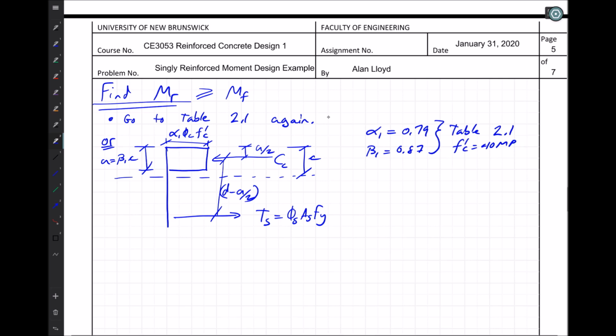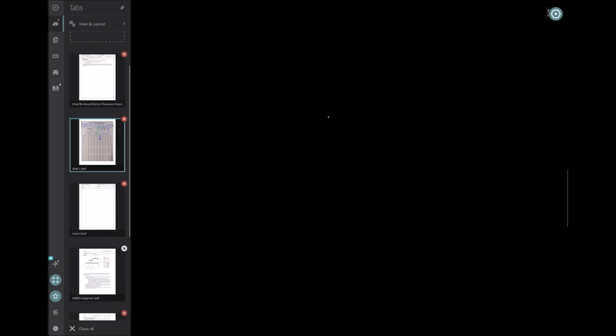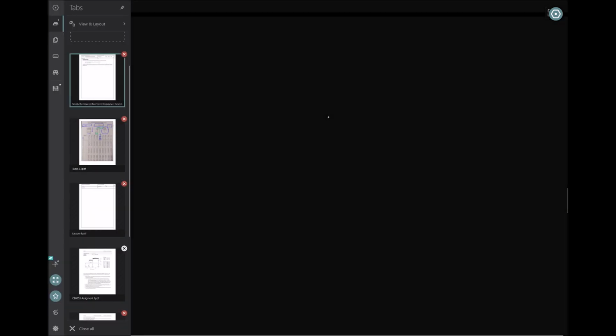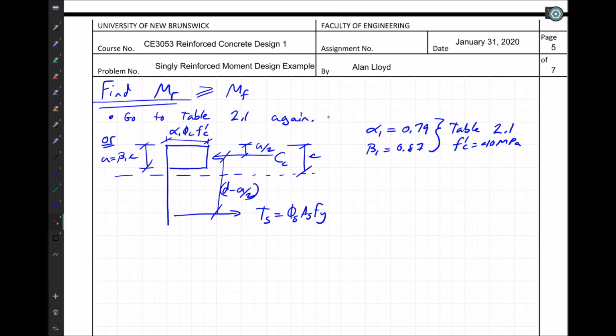One thing I didn't mention about table 2.1, let's go back to that for a quick second. Imagine that we had 42.5 MPa concrete somewhere between. If we had 1.8% steel, we could pick off the value for 45 and the value for 40 and interpolate the value of Kr between the two. We can also interpolate if we had 40 MPa concrete and we calculated rho S equal to 1.82. We could pick off the values of 1.8 and 1.84 and interpolate between those two appropriately. So if you're using table 2.1, we have to be able to interpolate across values if we don't have something exactly in the table.